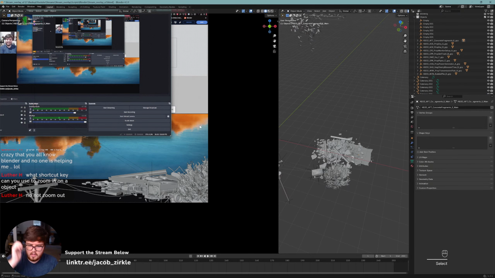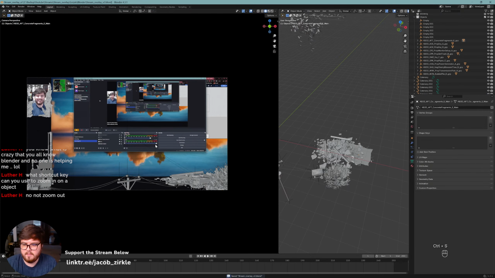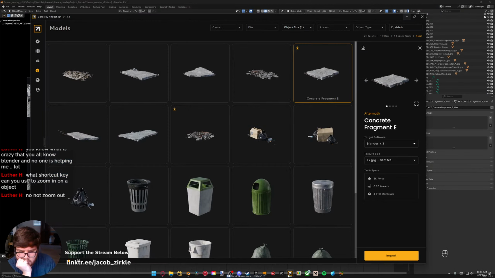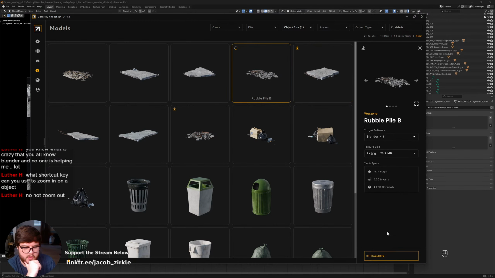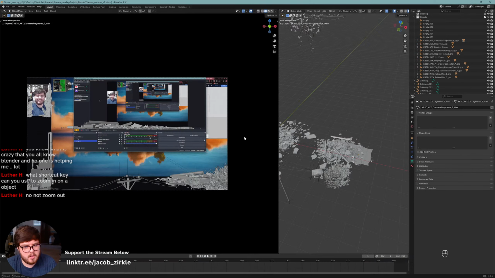I think it's fine. It's something. So that's some more rubble. Let's do another rubble patch. I don't know how I'm gonna light this.